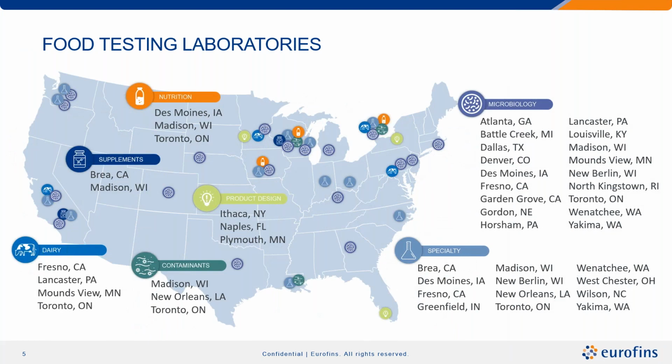Eurofins specializes in services for the marine products industry. At a glance, our global network of ISO 17025 accredited laboratories support a wide array of testing for the seafood industry. These services include pathogen testing, such as Salmonella species, Listeria species, Vibrio, and others, process control, indicator, and spoilage organisms, including aerobic bacteria, yeast and mold, and coliforms, adulteration and authenticity testing, including fish speciation, seafood speciating, ingredient verification, and filth and extraneous matter, contaminants testing, including PCBs, PBBs, dioxins, and more, nutritional and decomposition analysis, including proximates, fatty acid profiles, nutritional labeling, and more, quality parameters such as histamines, heavy metals, and pesticides, shelf life, stability, and rancidity analysis, allergen testing, and of course, infrared spectroscopy for on-site rapid analysis.